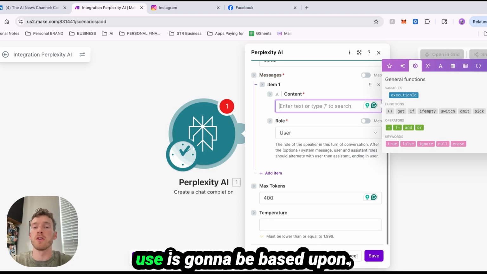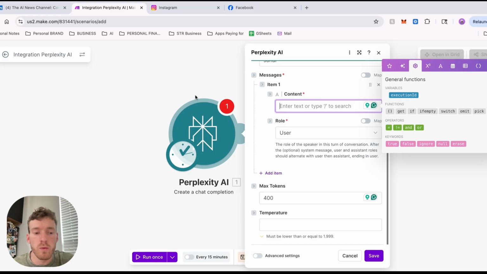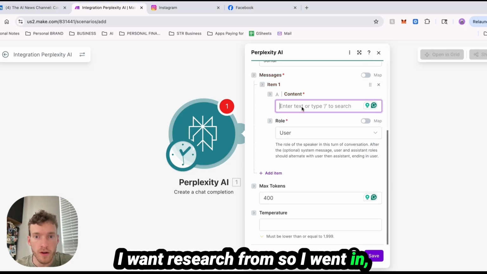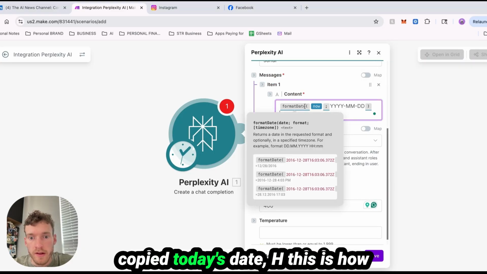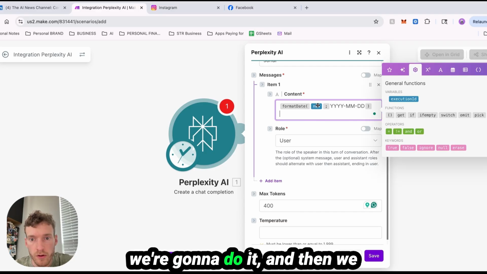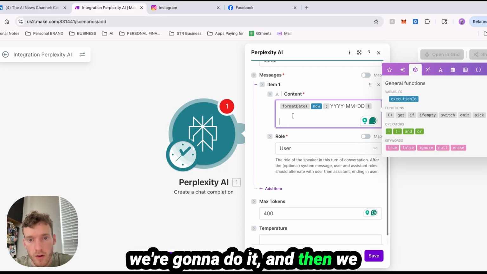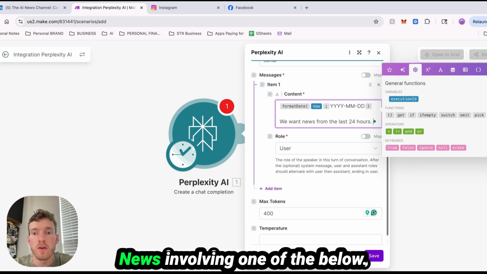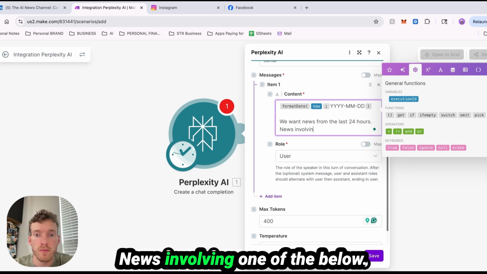The content that we're going to use is going to be based upon us doing research. I want research from, so I went and copied today's date. This is how we're going to do it. And then we want news from the last 24 hours, news involving one of the below.